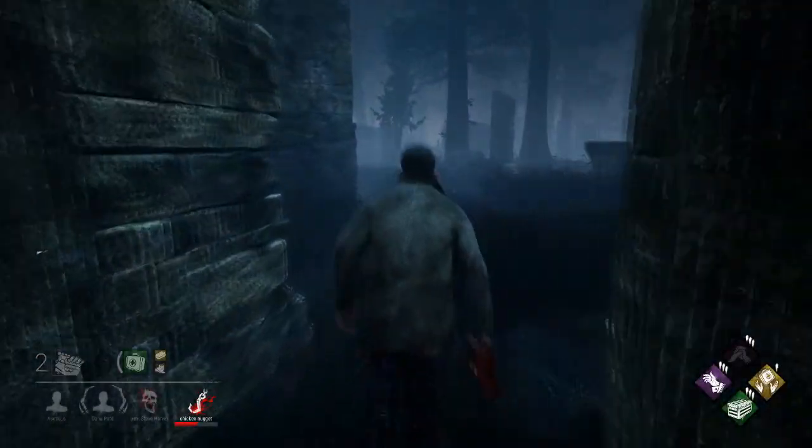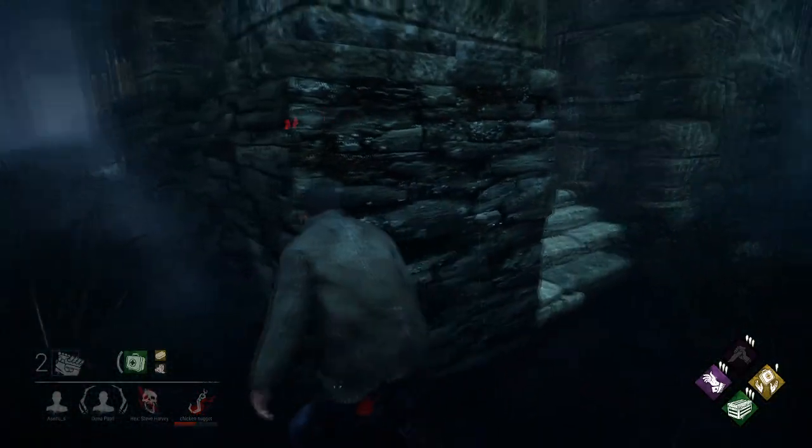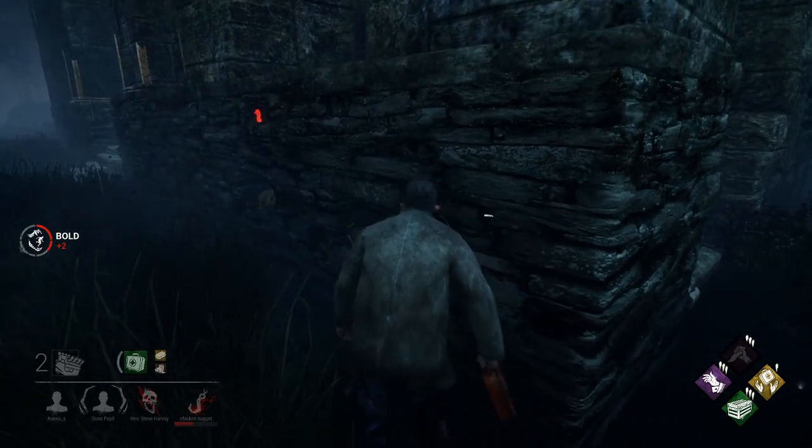In this clip, I am running towards the main building when I see the killer. I pretend like I'm going one way and start walking. This prevents the killer from seeing my scratch marks, making it much harder to find me.